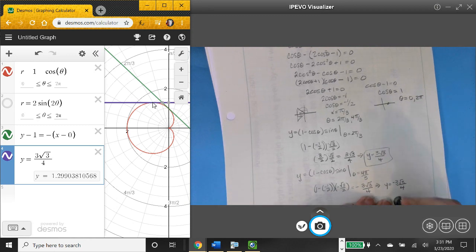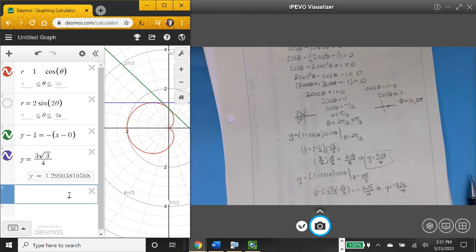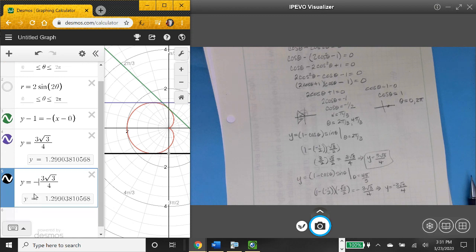And we're about to see if we're correct, because I'm going to copy and paste. Control C, Control V, and put a negative out in front. And sure enough, you see how it's tangent there? And then there's one here at 0. And I want you to see that it looks like it's approaching a zero tangent line, and it would also be a zero tangent line there, okay? I'm not going to do that one.